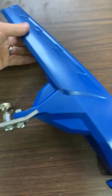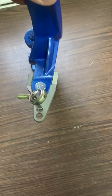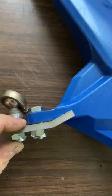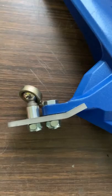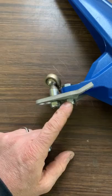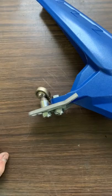When assembling it, this is basically how you're going to assemble this — this would be a right-hand side when sitting on the machine. You can see the orientation of the arm. There is a left and a right on the arm so you can't mix them up. There is a very small shim washer that goes in between the arm and the spindle where it attaches, and in lieu of cotter pin hardware, I've come across these nylock bolts. We're using a nylock bolt and also a nylock nut just for extra peace of mind — when you put it on, it holds and it isn't going to come off.